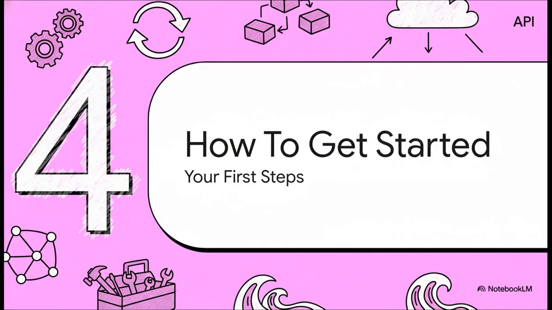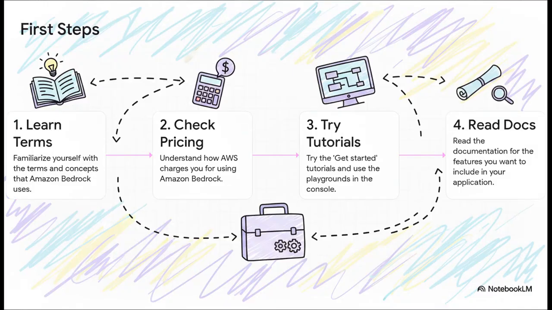All right, you get what it is, you get what it does. Now, for the most important part, the how. Let's walk through the exact steps you can take to get your hands dirty with Amazon Bedrock. AWS gives you a really clear roadmap here. First, do exactly what you're doing right now. Get familiar with the basic ideas. Second, make sure you understand how the pricing works. Third, and this is the fun part, jump into the AWS console and start playing around with the tutorials and playgrounds. And finally, when you're ready to build, dive into the official documentation for your specific project.